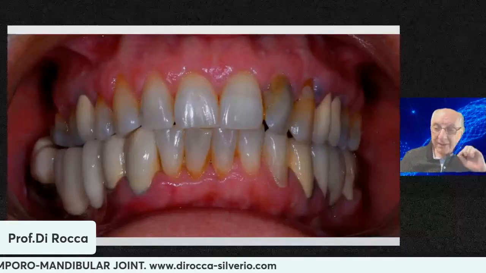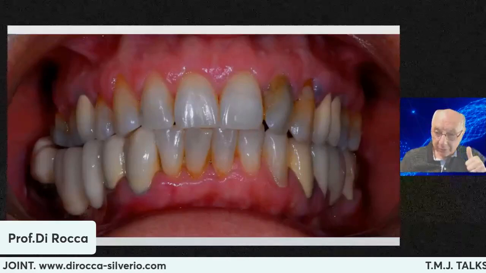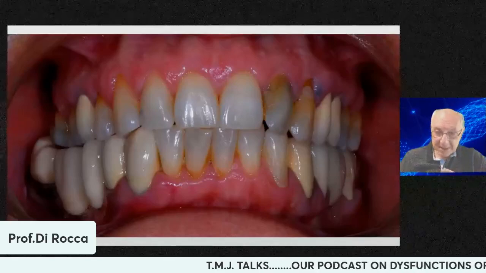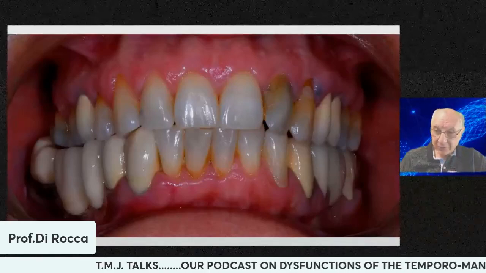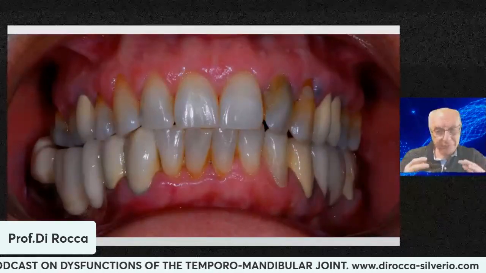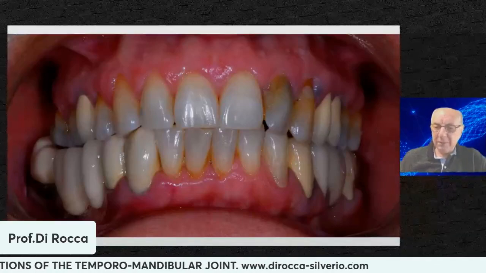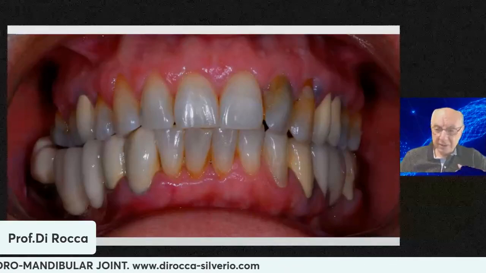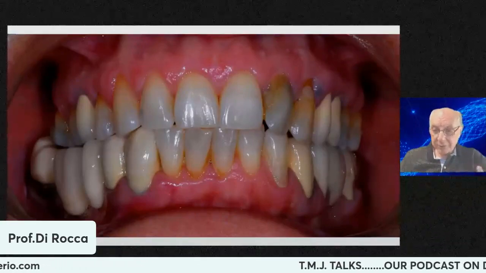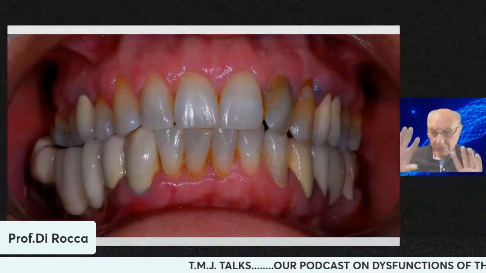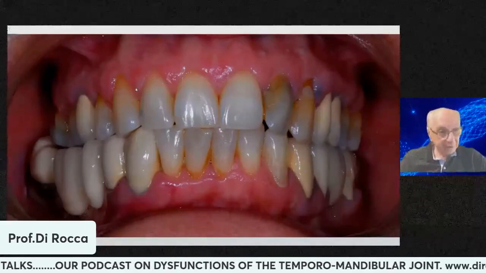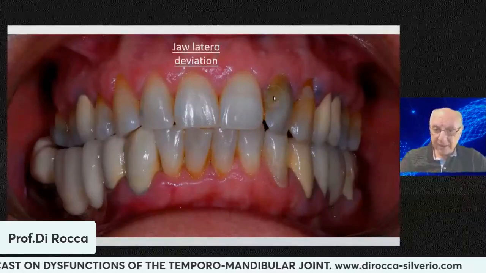Never do physiotherapy and osteopathy therapy before annulling that situation. Because if we do manipulation or physiotherapy, any technique, we are not talking here about what is the best technique, any technique will fail, because when the patient closes his mouth, the jaw turns back to the wrong position. That's an important concept for diagnosis and to understand the concept of therapy in our school.